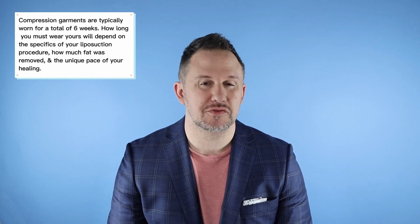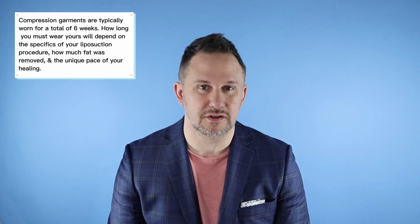Now, obviously you have to have really good quality liposuction. The surgeon has to do a good job. You have to have good skin quality also to assist with that healing and recovery process. But the garments themselves really can, I think, help patients get to their final result faster, get their swelling down sooner, which means you're feeling back to normal faster. In my office, we do provide our patients with their first garment to assist in that process. And I think that you should be wearing it for 6 weeks, pretty much 24 hours a day, just removing it for showering or for washing the garment.